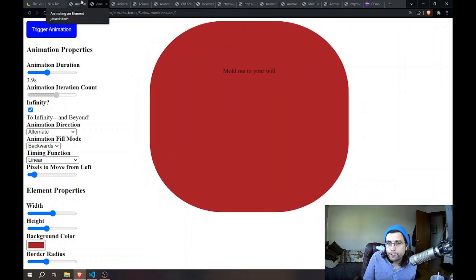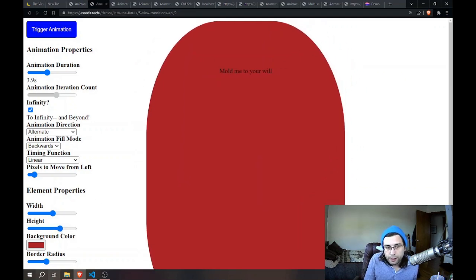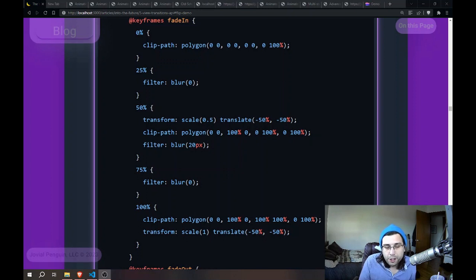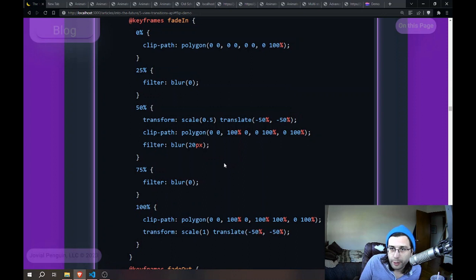I'm just going to move quickly through this, but it shows what you can do really easily here. And I'm going to show off this really absurd, overly complex animation from later just to show exactly what you can do with keyframes and animations. You can really get specific in terms of what you want to happen and when. So it gives you a lot more flexibility than a simple transition.